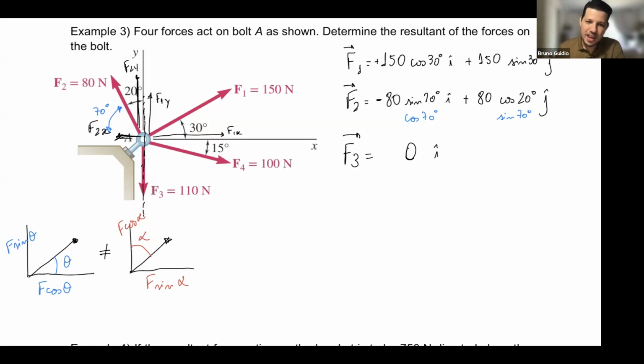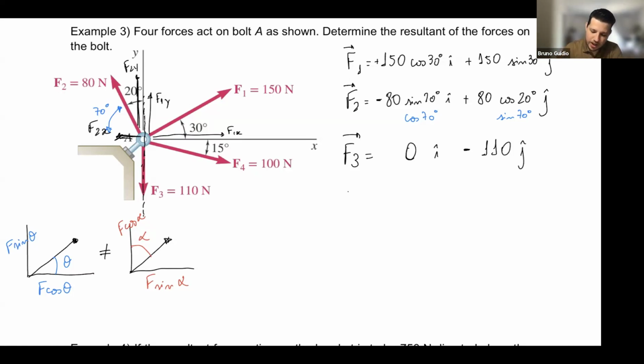And what is the y component? Well, the y component is just 110 negative. I have no angle. It's just that one. So my full vector is in the y component, so all of that magnitude is going to be in the y component. There is no angle there. There is nothing in the x direction. And y is negative because it's going to the negative y direction, going down.